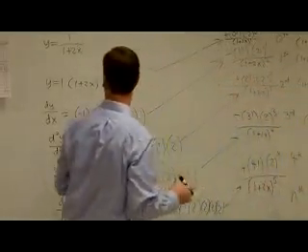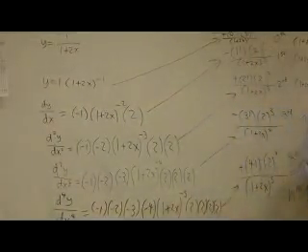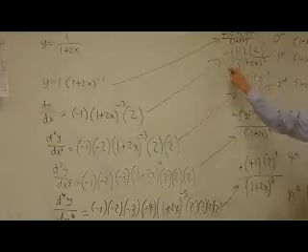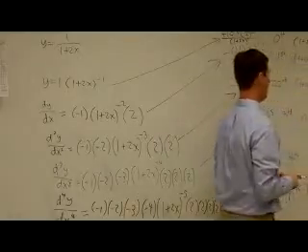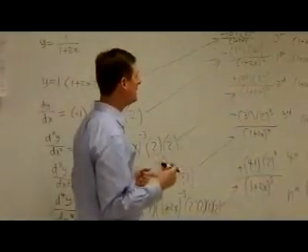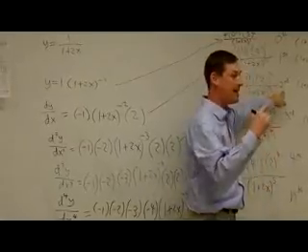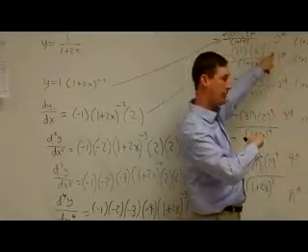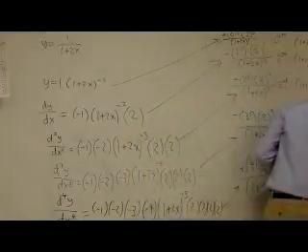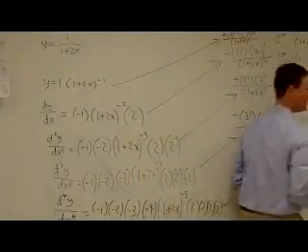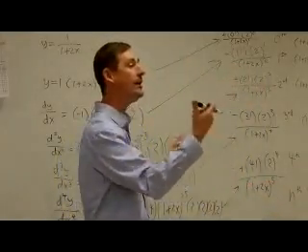Okay? And the last thing, and that is the sign change. For the signs, we got plus, this one was minus, plus, this one was minus, plus. So how do we create a positive for all the even number derivatives and a negative for all the odd number derivatives? Negative 1 to the nth power. Because negative 1 to the even is 1, and negative 1 to the odd is negative 1.